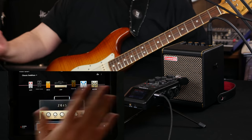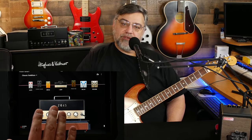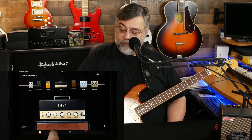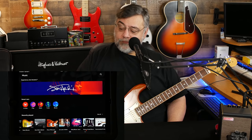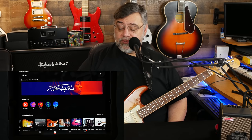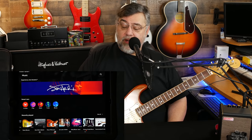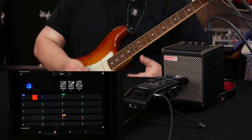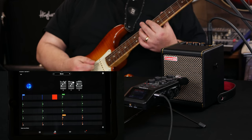All right, so that's enough about amps. I covered a lot of this in the first Spark video. Let's move on to the second big section, which is backing tracks and jamming. Again, this Henders thing at the top, it looks like there's some in-app purchases. But say you wanted to do a smart jam, you could just hit blues, and it just starts playing. This is, I think, a blues in C.